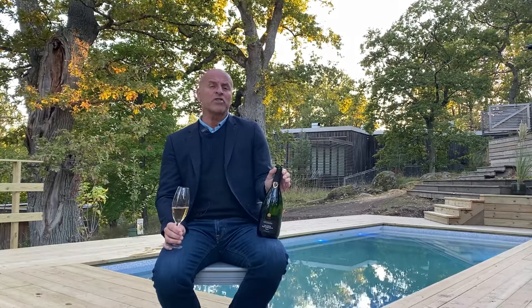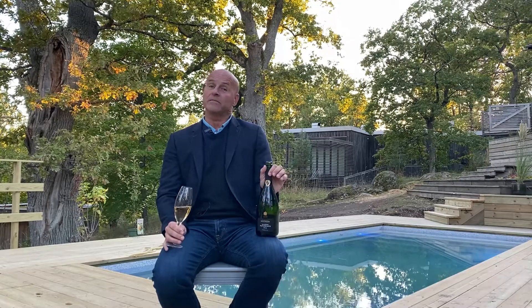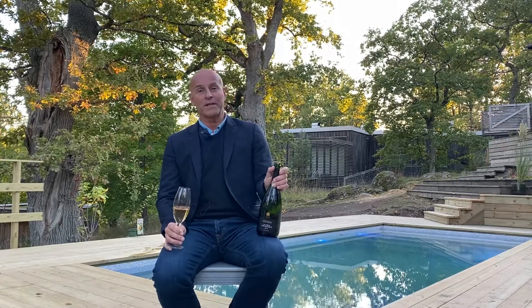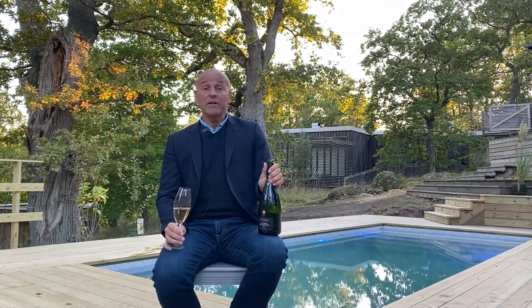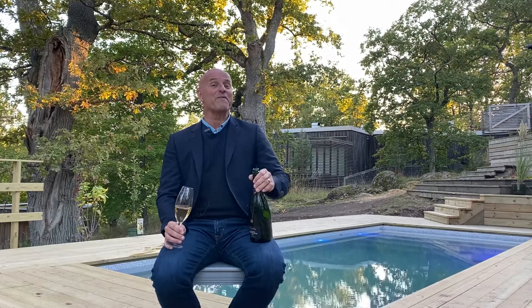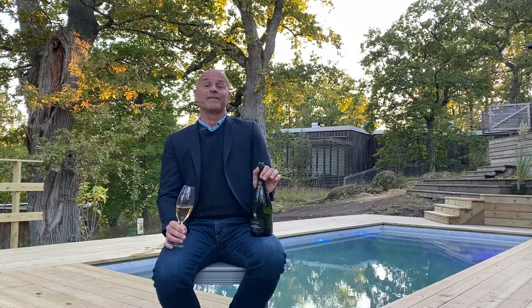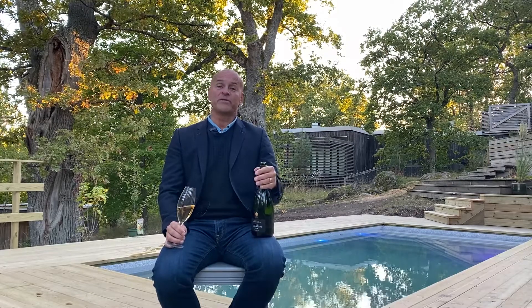What Bollanger did with that was, for many many years they made a red wine — Coteaux Champagnois, Aÿ Rouge — good, but in my opinion never really really great. It's been the most famous of all red wines in Champagne. I always think there are one or two producers who make a better one, but always very good, very refined Pinot Noir characteristics, but probably not the intensity of a great Burgundy in my opinion.